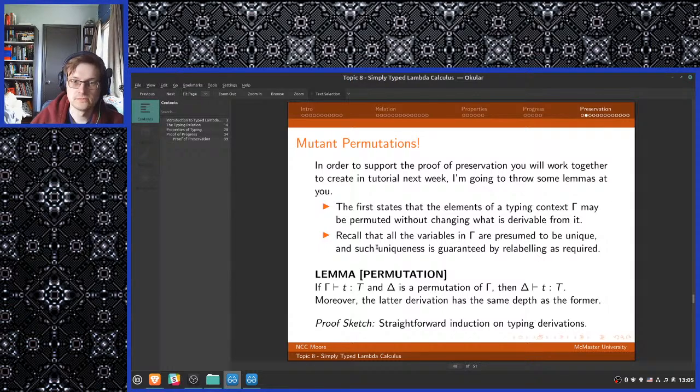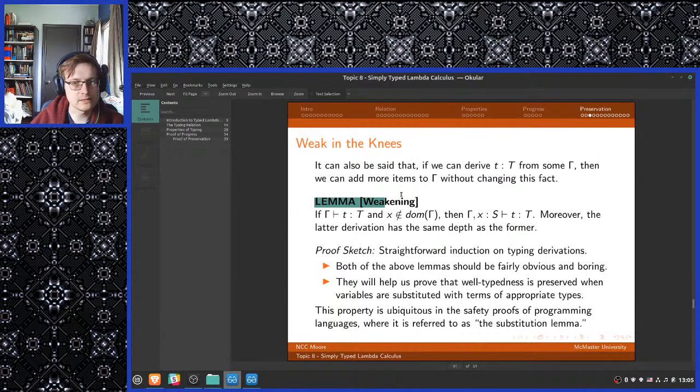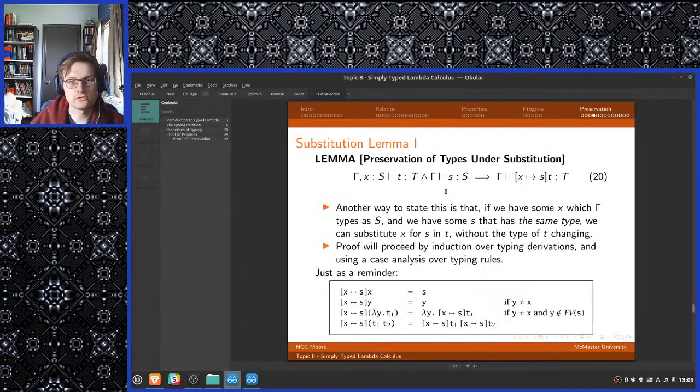So we're going to have two lemmas and then a theorem, which is actually a lemma because we're using it to prove a different theorem specifically. But we're going to do a lemma of permutation. We're going to do a lemma of weakening. And then we're going to do preservation of types under substitution.